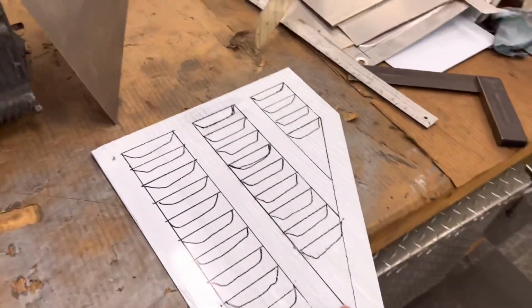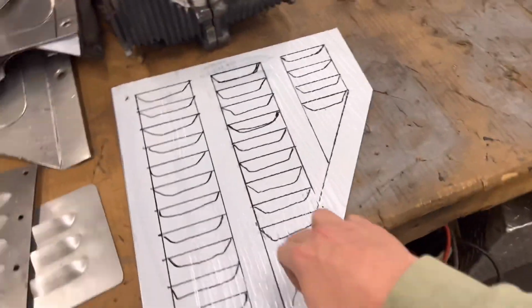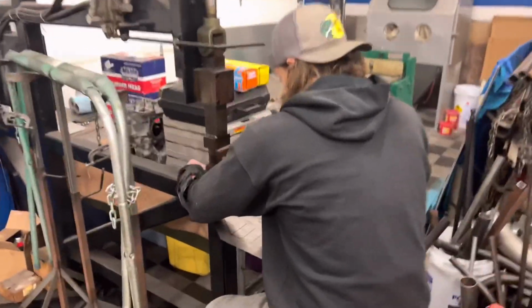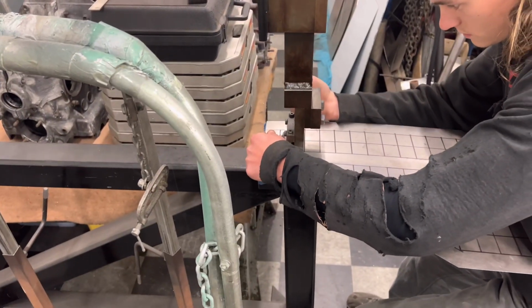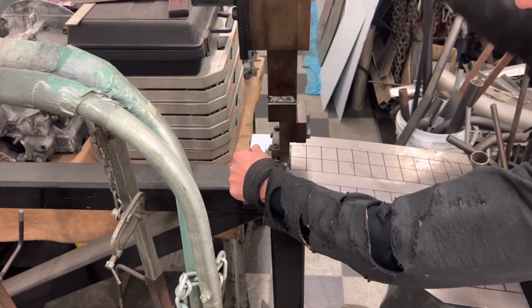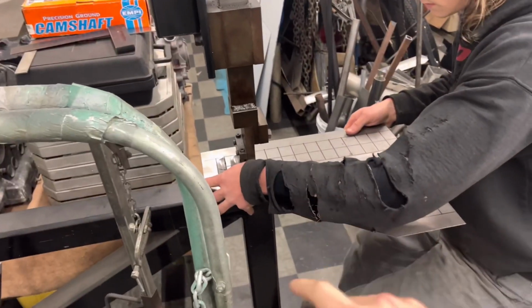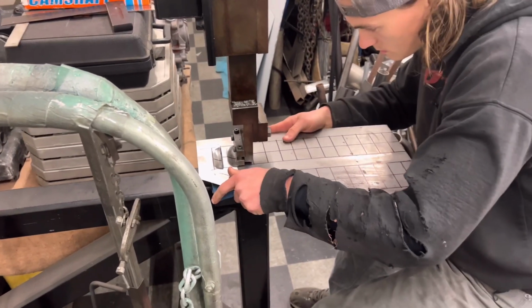So we're gonna go ahead, cut out the vents, and I'll show you guys side by side what they look like. So we got these lines drawn up on a piece over here that Cameron is now punching out. So we'll have to go through and punch out each of these lines, line them all up by hand. Punch them all down, and as you can see, that makes each individual vent. So now we're just going to have to repeat that process for all of these and see what it looks like at the end. I'll show you guys the final product once we get there.